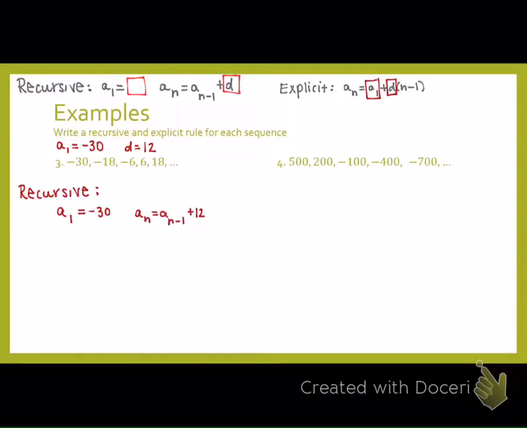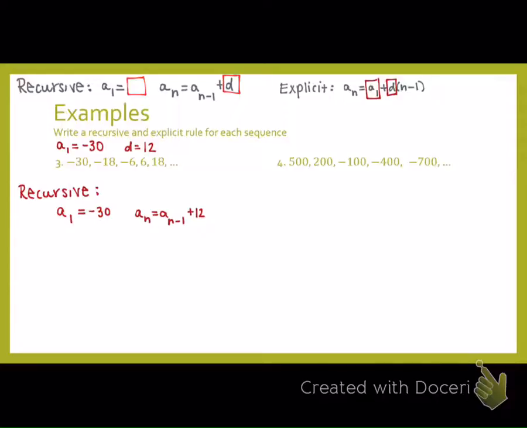Which is kind of what you guys do when you make a table, right? Sometimes when you're making a table of values, you just look at the previous term and add the slope each time. That's essentially what this is saying. It's saying take that previous term like you've done a lot of times in your math career over the past few years. You've taken the slope and you've just added it to get the next point, right?